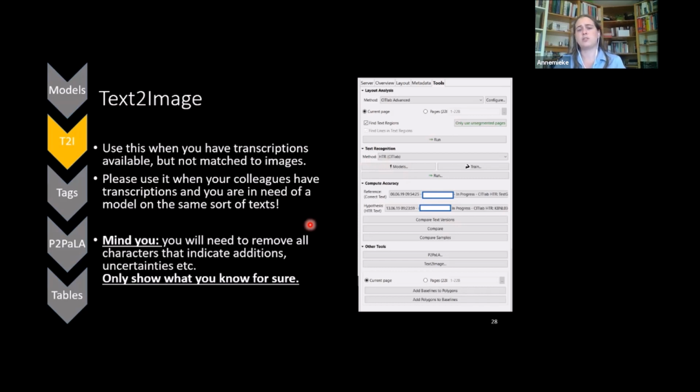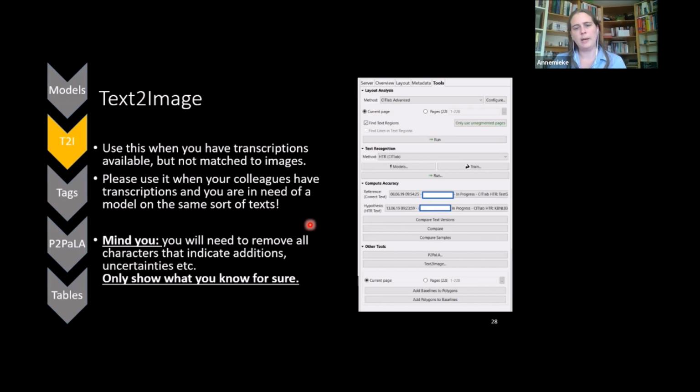You can also use it to ask one of your colleagues who may be working in the same field, or your supervisor who is working in the same field but hasn't gotten any clue of digital humanities. It would help you enormously if you crack the code of that specific handwriting of that specific author. So this professor may have used the letters from this year to that year, and you are working on an entirely different period, but still the same author. Then it would be useful if you used the data that this person created, those transcriptions with those original sources, because you can create a model that you can use for the other sources. And then this is a very effective method.